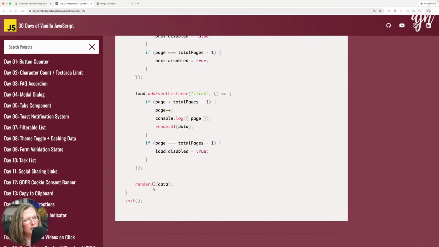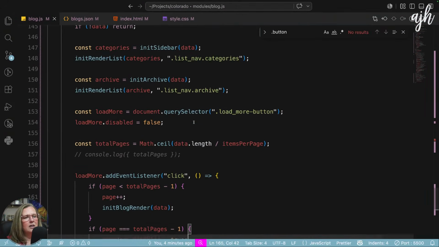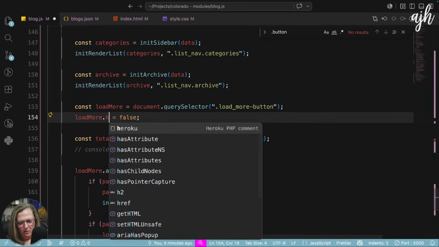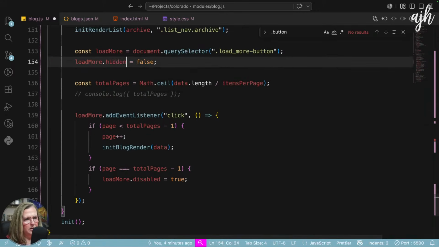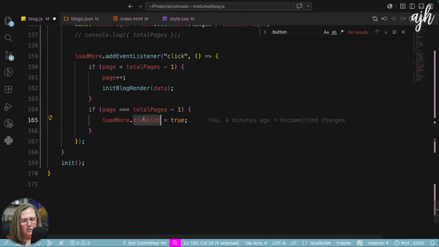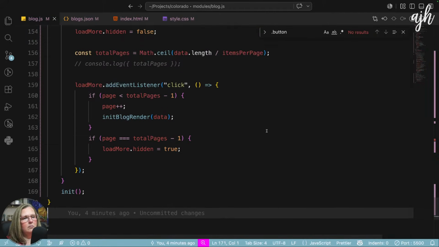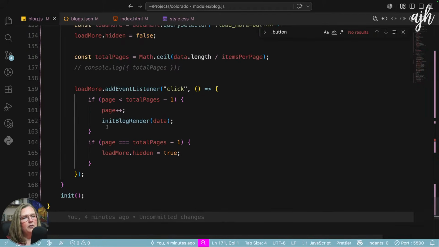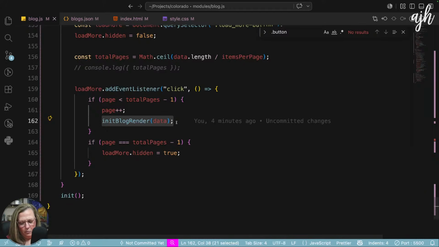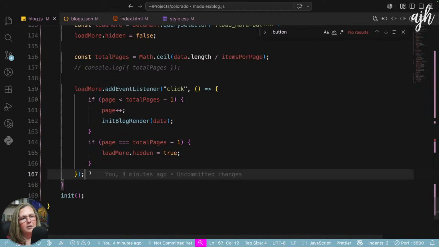Well, disable the button or hide the button? I'm going to actually say hidden, not disabled. Hidden. I don't want the button to be there. And then, of course, we need to make sure that we're rendering the UI on page load, not just on clicking the button.